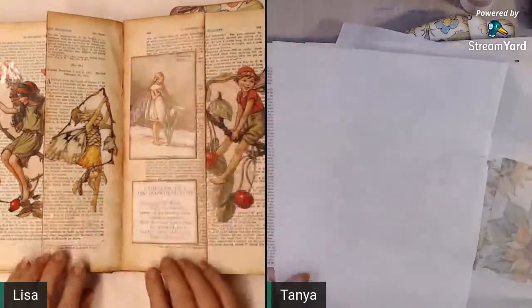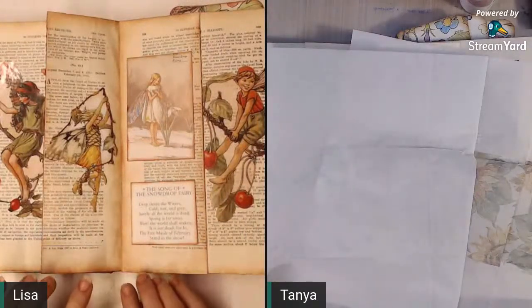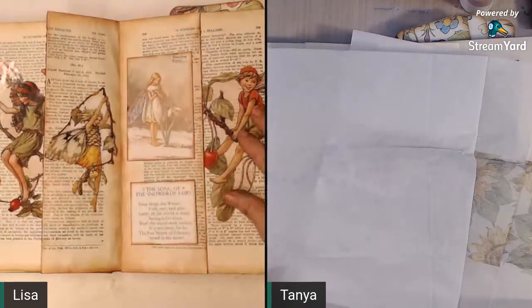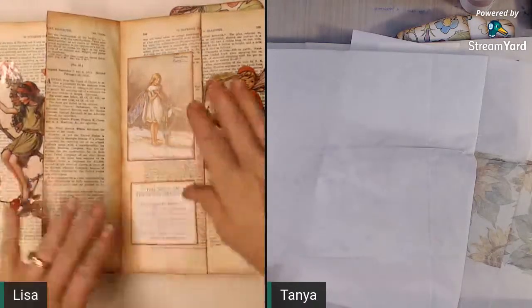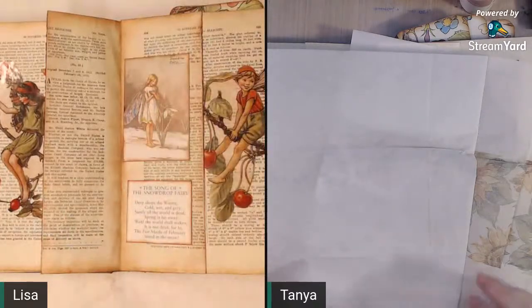I'm trying to decide if that's too much fairy and I should put something else instead. I like these two. It is a lot of fairy. Even if you left the square one in the poem, the left one looks like an overabundance for some reason. I think it's because this has words that kind of breaks it up a little bit. Yeah, right.